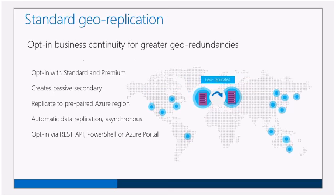We also have standard geo-replication, which is available for standard and premium databases. So if you want to protect yourself from disastrous, catastrophic events that could wipe out an entire data center or entire region, you can replicate your database. It's an asynchronous replication. It continuously replicates the database to an alternate location. In the case of the standard, the replication always happens to the Azure region pair. So north goes to south, east goes to west, Amsterdam goes to Dublin. It always stays within the geopolitical boundaries, so the data never goes outside of the political boundaries. The US data will always be in the US.